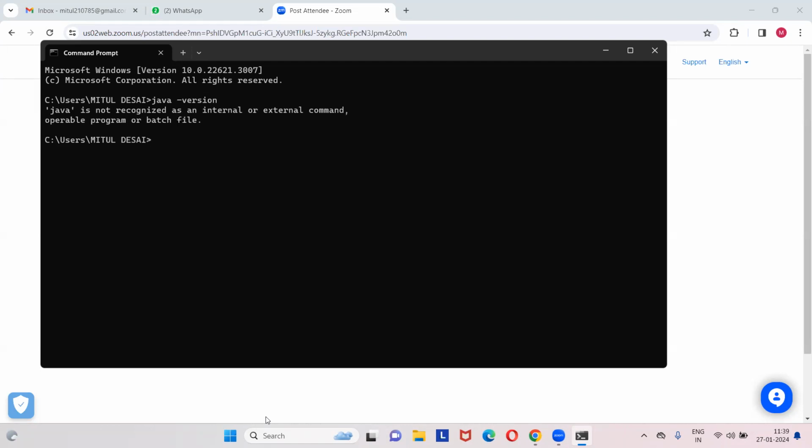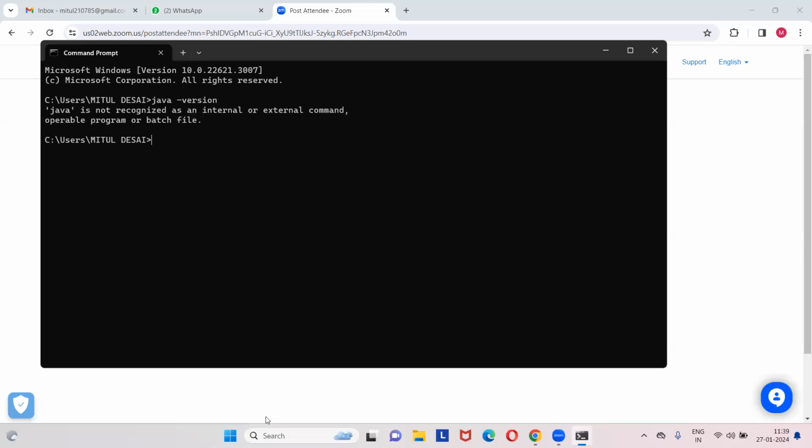Java is itself a command, and this command is available in the Java library. Whenever we run this command, it proves two things. When you run the command java -version, if it says Java is not recognized as an internal command, it means Java is not available on your machine. Are you getting my point? So this is clear, because if Java is installed, it will recognize this command. Second, if Java is installed on your machine and it recognizes the command, the response is the version installed on your machine. So we have verified it from the command prompt.